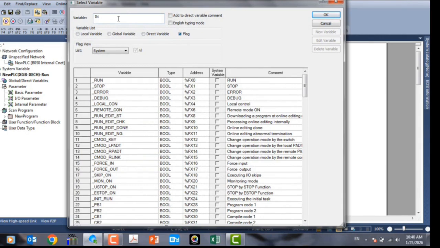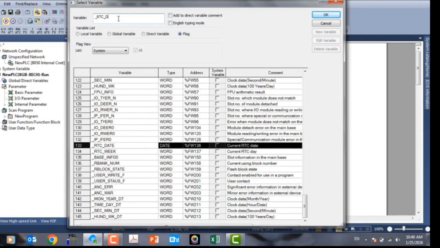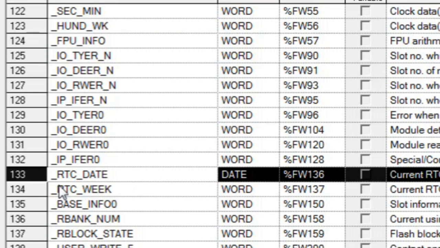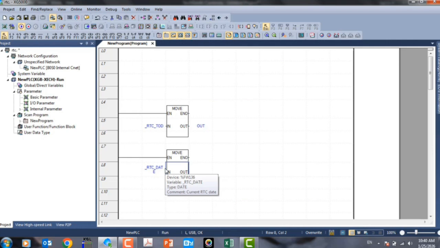navigate back into the flag section once again, this time I am looking for the setting labeled underscore RTC underscore DATE. If I place this flag right here in this position, you will notice that the previous date information that was displayed before will start to behave differently within the interface.